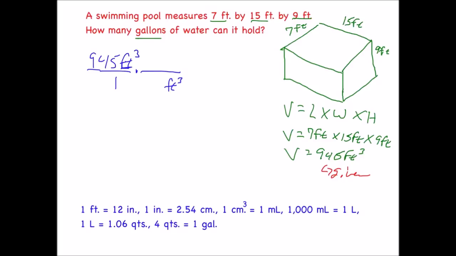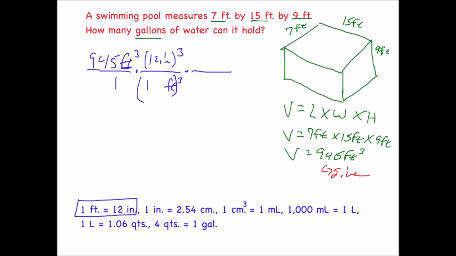Now remember, when you have these units with exponents, you're going to use your normal conversion factors, which we have down here, and you're going to put them in parentheses and raise it to the exponent that we're trying to go for, which is cubed. So I see that we have 1 foot equals 12 inches down here. So that's the one we're going to use. 1 foot equals 12 inches. And since we have to cube this 1 foot down here, then we're going to have to cube this 12 inches up here. Alright, and keep going.